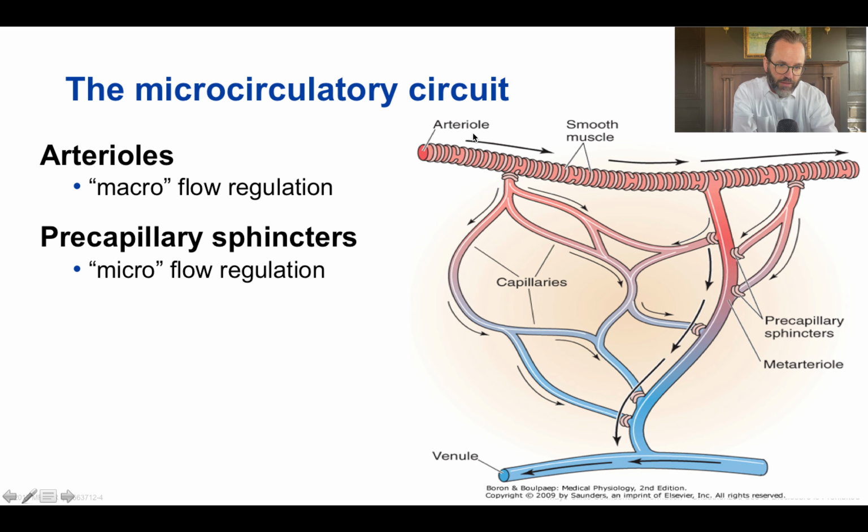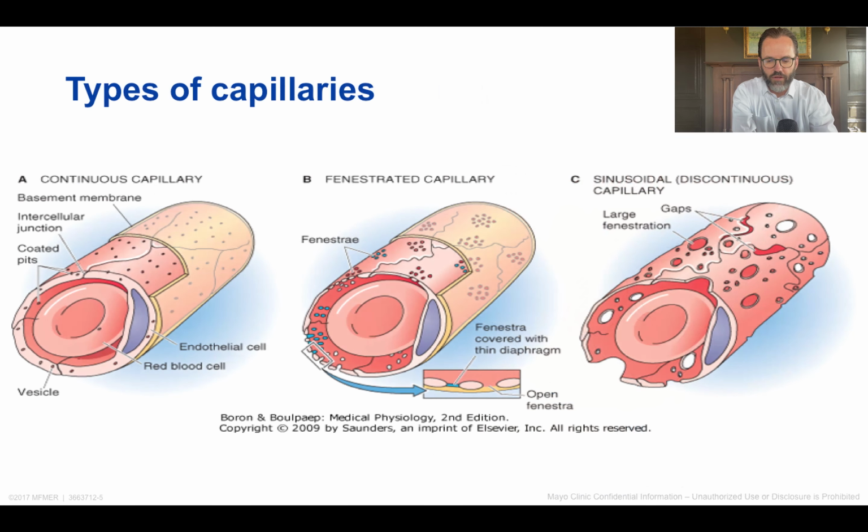Now, precapillary sphincters, on the other hand, are really the microflow regulation of blood flow. And you can see those are depicted here. So while the arteriole might be altering resistance to a region, and those are going to be the site of regulation of things like sympathetic outflow, for example, these precapillary sphincters are really the microregulatory units that are going to be dictating where blood gets distributed within a given tissue. And so as tissues become more metabolically active and PO2 drops, precapillary sphincters will open up and enable blood flow to go to regions that are most highly metabolically active on a micro scale.